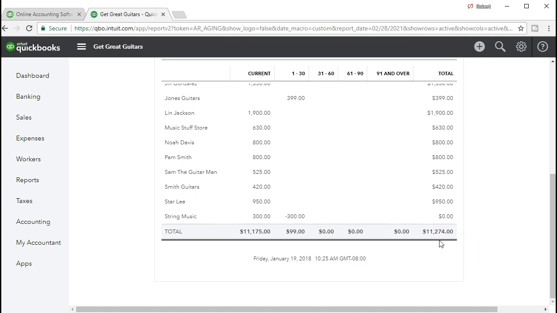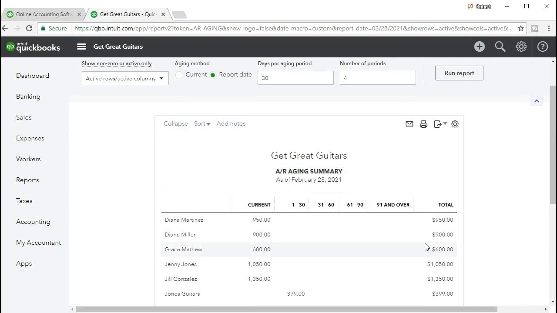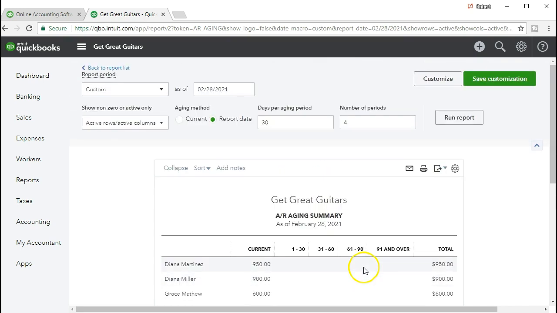And a certain amount of that is probably, for many types of company, depending on the industry, not going to be collectible. And the older amounts that are past due for a longer period of time are more likely not to be something that we will collect on. And so we can make an adjustment for that, or make a calculation that's called an allowance. We won't get too much into the allowance method, but just to mention that this is one report we can use to create the allowance account.